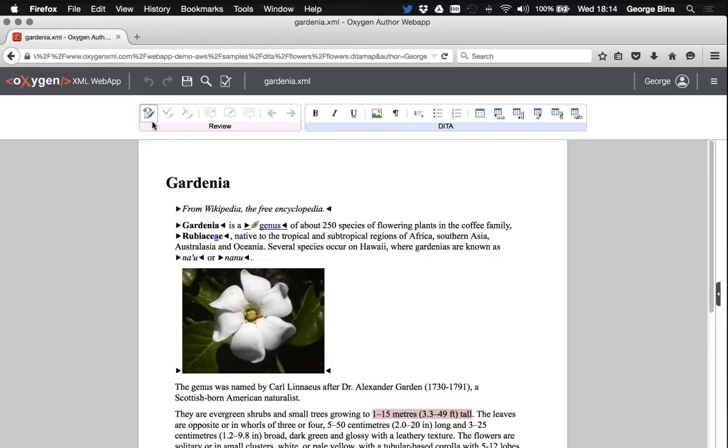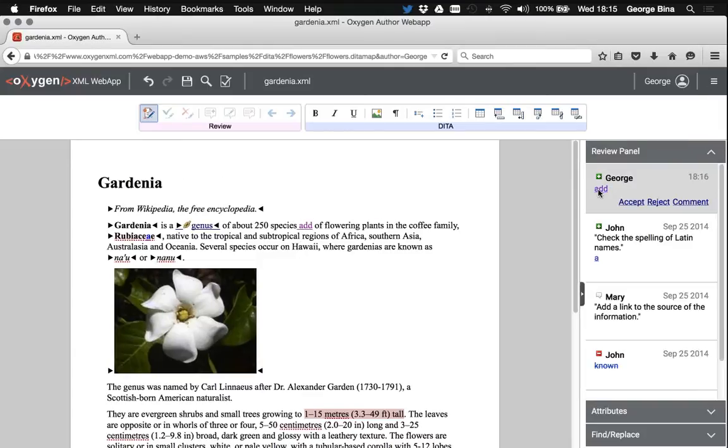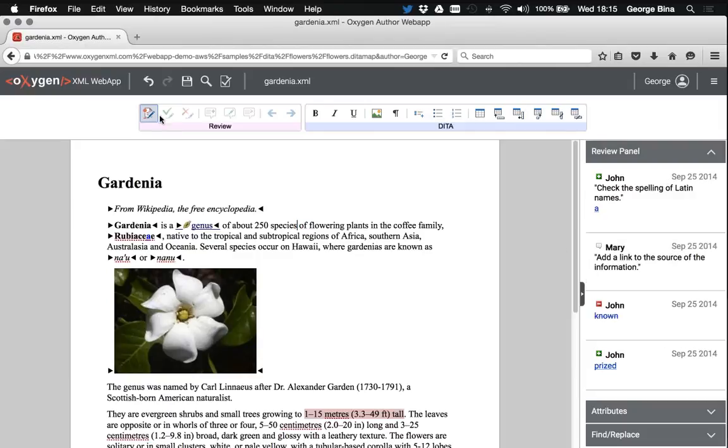As I mentioned, we support change tracking, annotations, comments, being stored as processing instructions in the same way as Oxygen Desktop does. And now if we make a change here, we can show the review panel, and you can see the author name George that added this, and we can accept or reject changes. So let's say we reject this. If we set track changes off, then all the changes that we make on the document will not be recorded anymore.